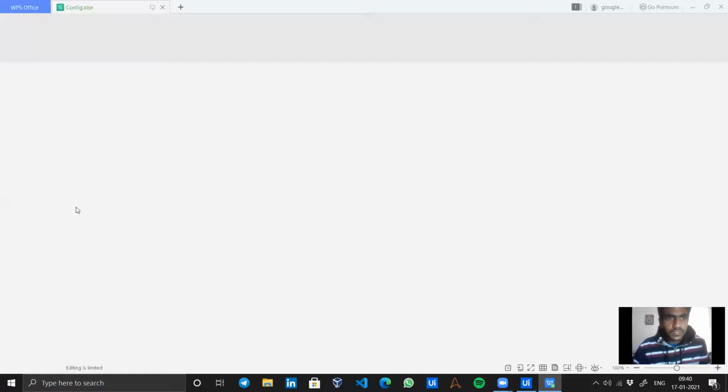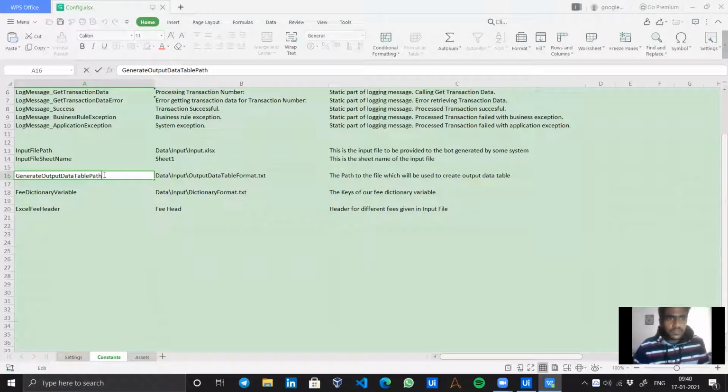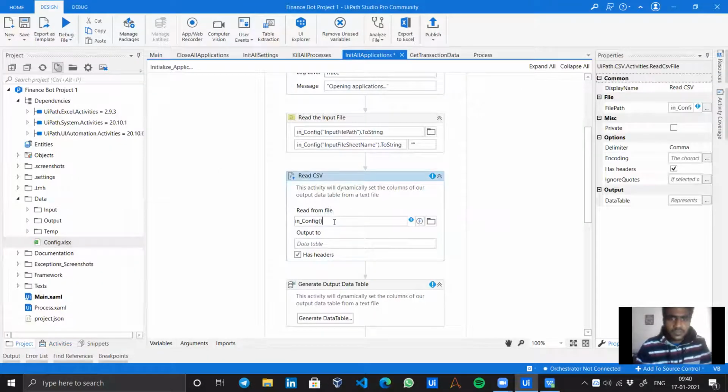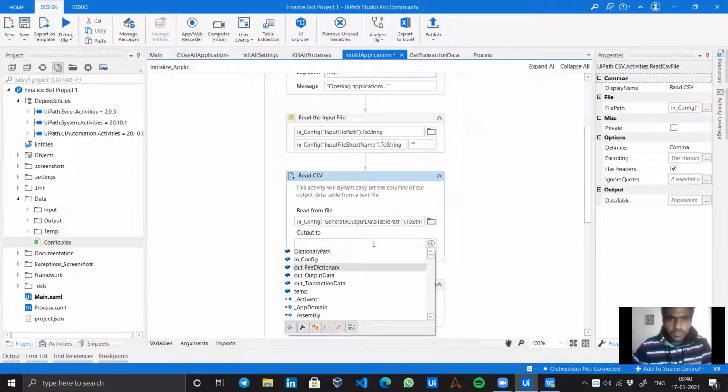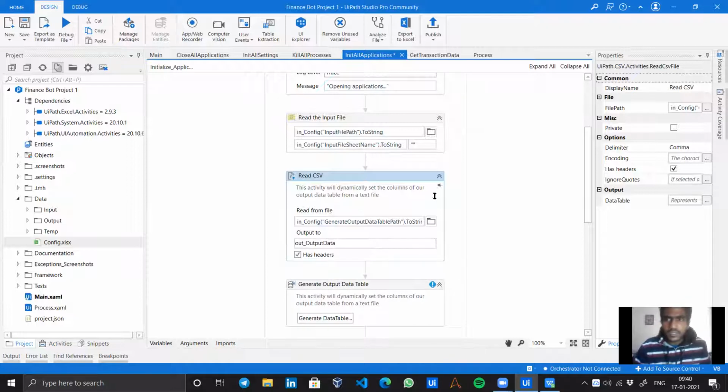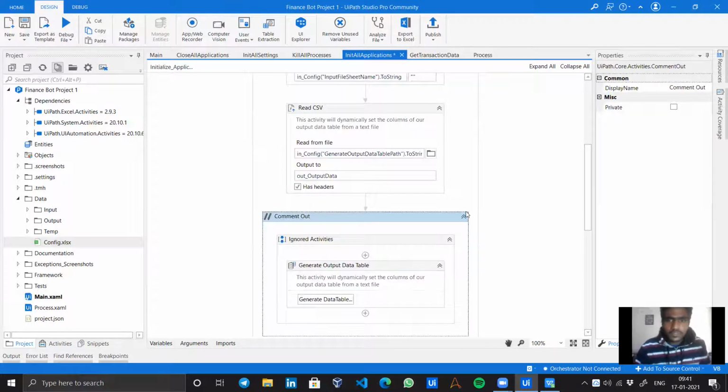So let's open it. This will be our key. To string, and I will just assign it to output data. It has headers, delimiter is comma. If selected and fields are surrounded by quotes, the quotes are also copied. Okay, no issues. And let's disable it.